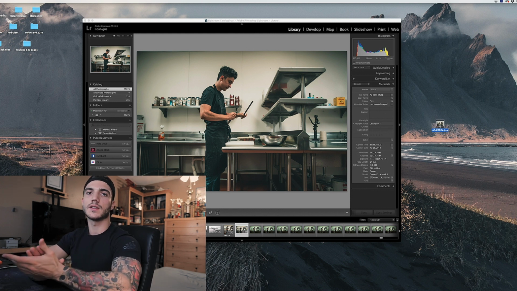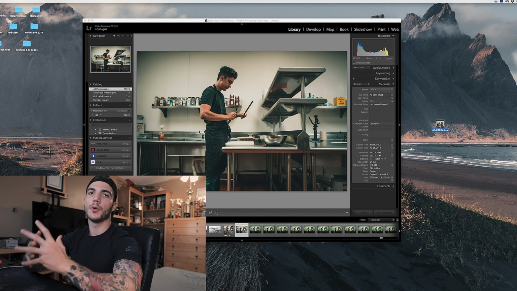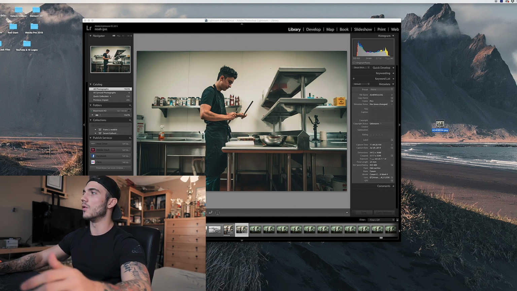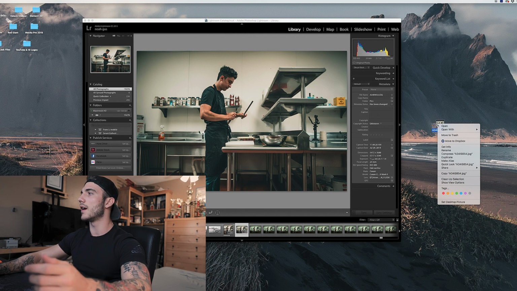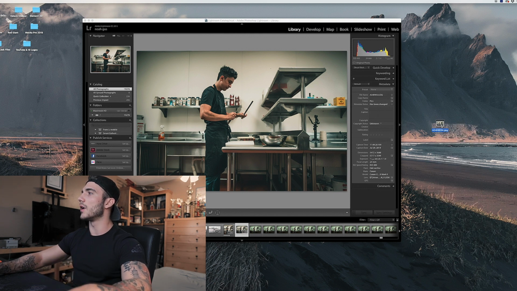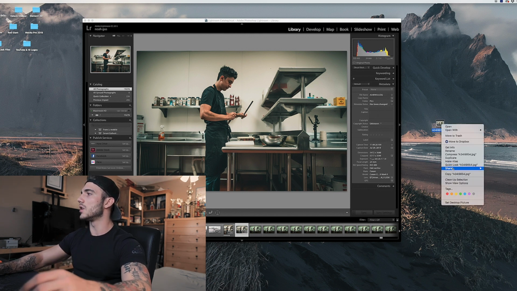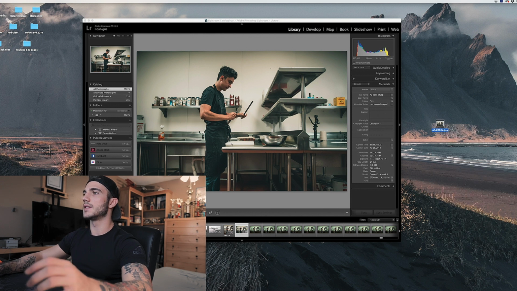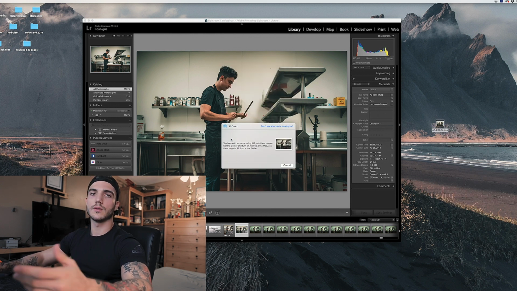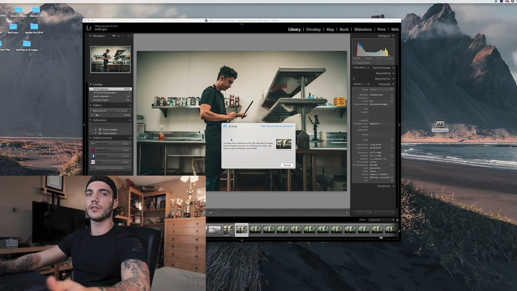And then after that, the best way to export your photos to your phone in high quality, because if you text it to yourself, a lot of the times the image is gonna get really compressed and it's gonna look bad. So Macs normally will always allow this depending on the year model you have, but basically right click on the image, go to share, AirDrop, and then select the device that you want to send it to, which is your phone. And then after you get it on your phone, that's when you can put it onto Instagram.